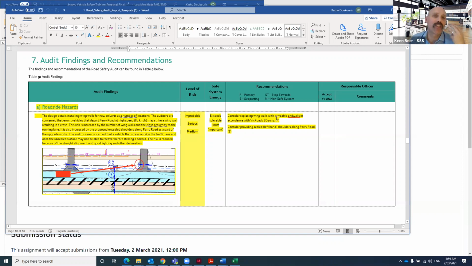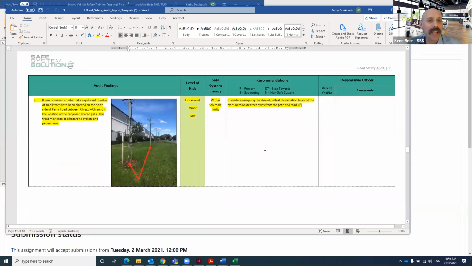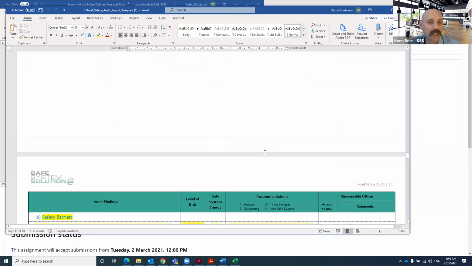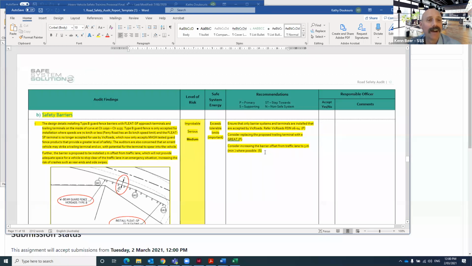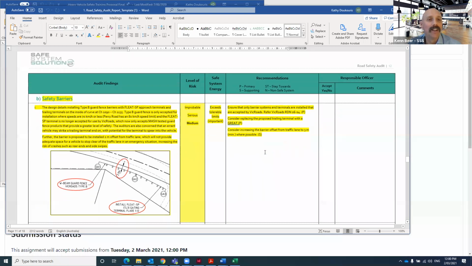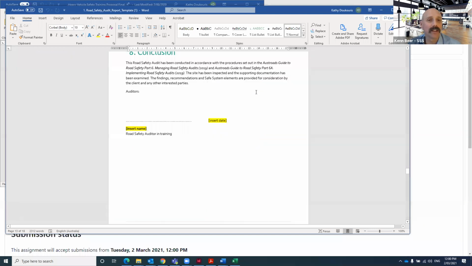And we want 3 findings, or up to 5 if you really want to do more. But if you get 3 and they're all spot on, you'll get full marks. So you don't need to do more to solidify your full mark. So 3 is fine. Those ones are just in there as examples. So you've got some stuff, but you delete those.